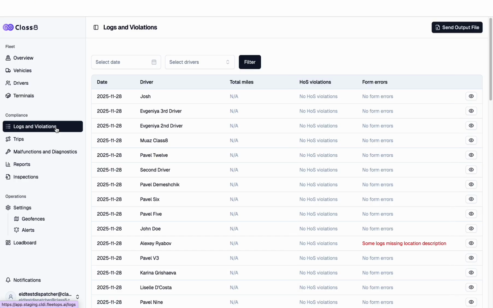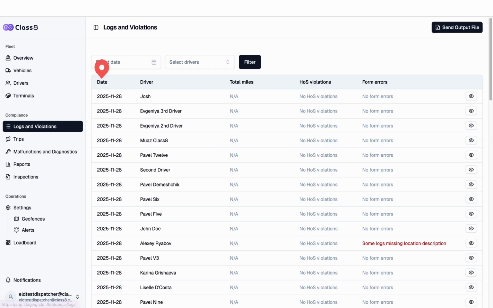Hours of service violations occur when a driver has driven or remained on duty longer than the mandate allows. For instance, exceeding the 14-hour on-duty limit or driving for more than 8 hours. On the other hand, log form and data violations occur when something in a driver's log is missing or incomplete. For instance, an uncertified log form or a duty status that's missing location information.